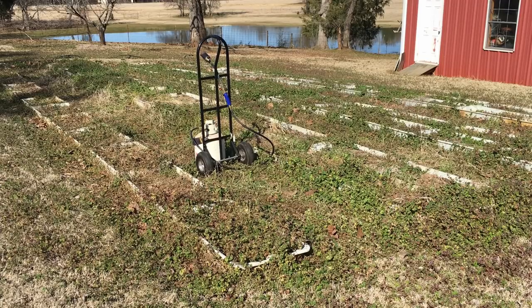It's going to be a slow process. I'll show you a little bit of it in real time and then we'll go to a time lapse and I'll show you the afterwards of it. But I'm not somebody that's completely against using chemicals, and I have used chemicals on this to burn off some of this, but if I don't have to, I'm going to just use the flame.